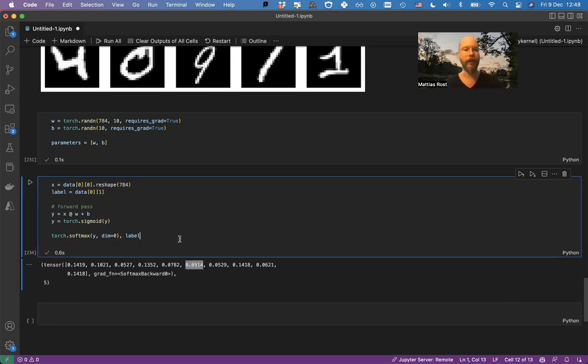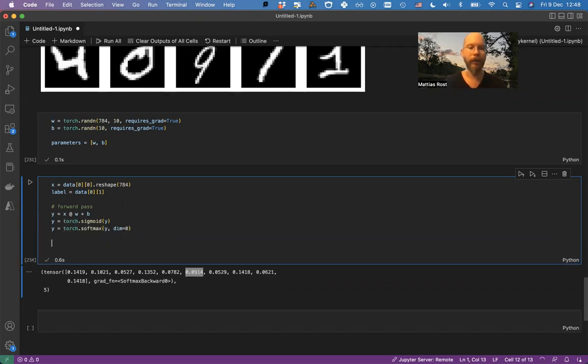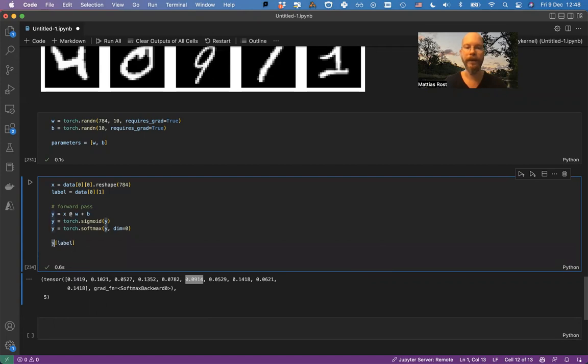So if we were to use a softmax here, we're not going to do this, but let's do this for now. What we really want is for the label's number in this list of outputs to be as close to 1 as possible.